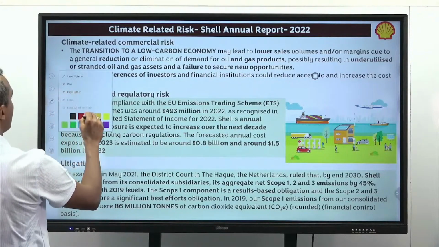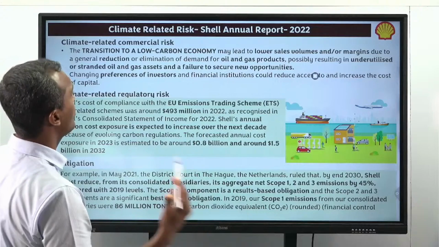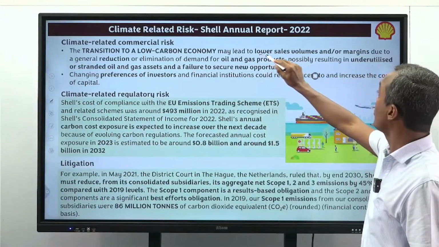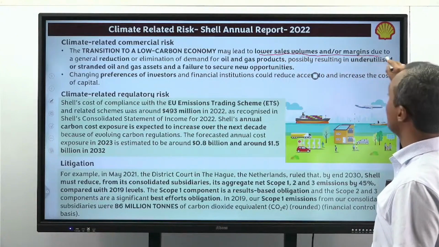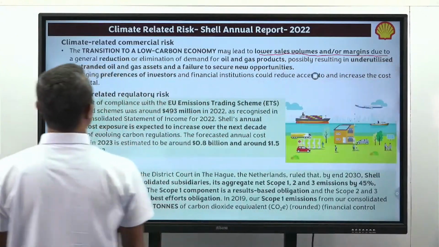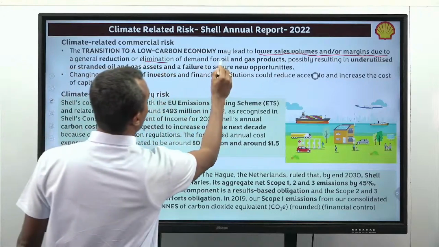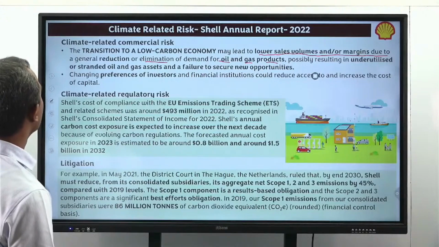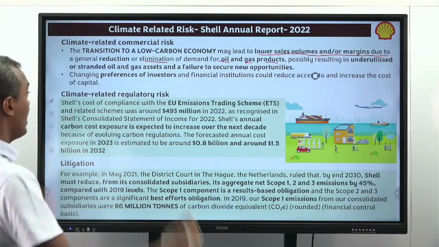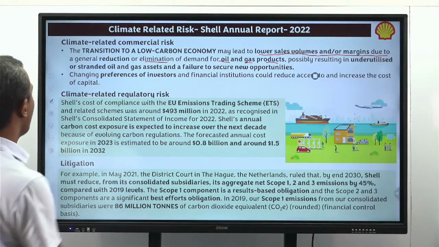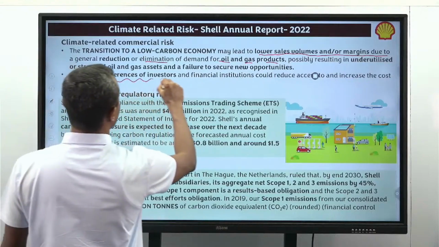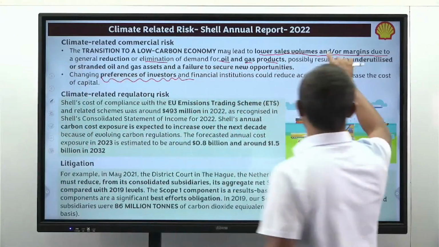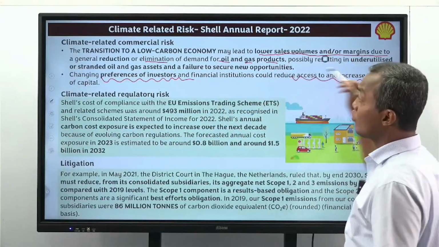Now we learned transition risk means what is the risk, how their financials are going to be affected. How? Because people may not buy petroleum products, lower sales, right? Because they want to reduce or eliminate oil and gas products, and they are moving to renewable energy sources. So that will drop, and they need to do some innovation. Preferences of investors, even bank loans, they may not be able to take, and they may not be able to access finance. Cost of capital may rise.